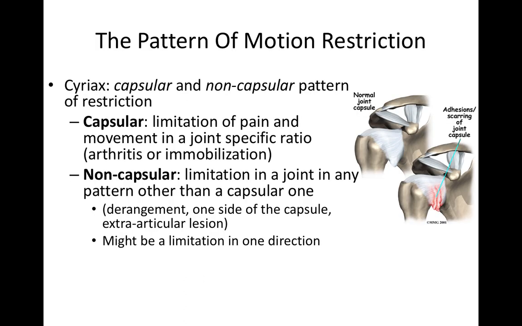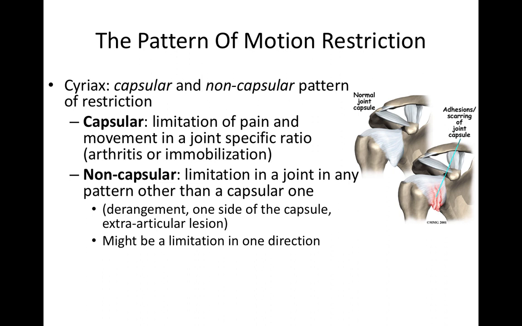One concept to be aware of is the concept of pattern of motion restriction. Cyriax introduced the concept of capsular and non-capsular patterns of restriction. A capsular pattern, by definition, is limitation of pain and movement in a specific joint ratio. Sometimes this is indicative of an arthritis. A non-capsular pattern is limitation in a joint in any pattern other than a capsular one.